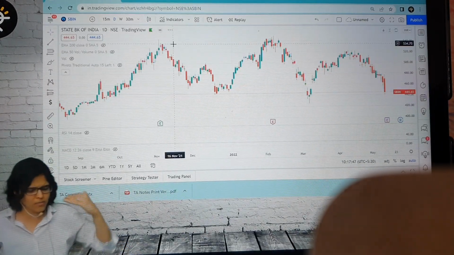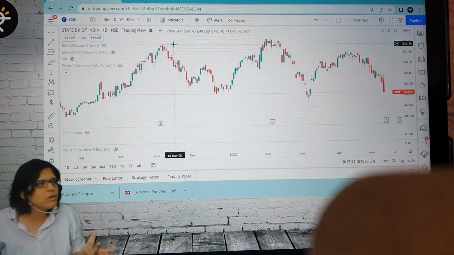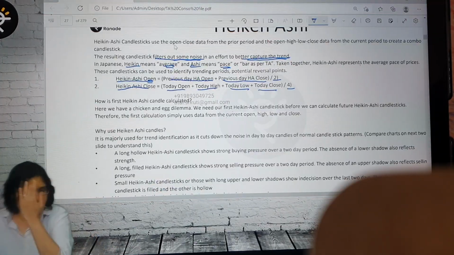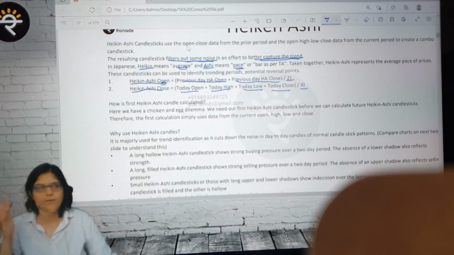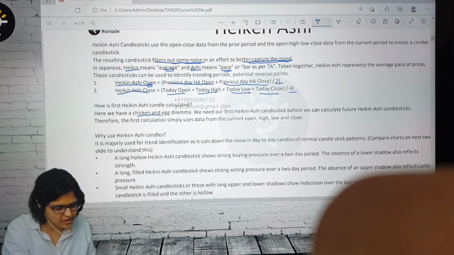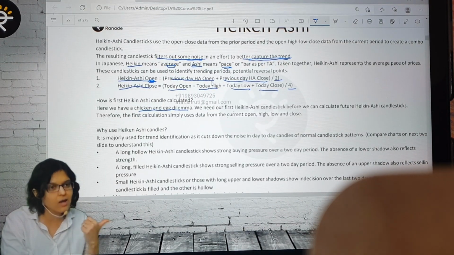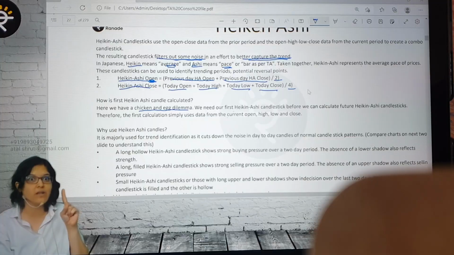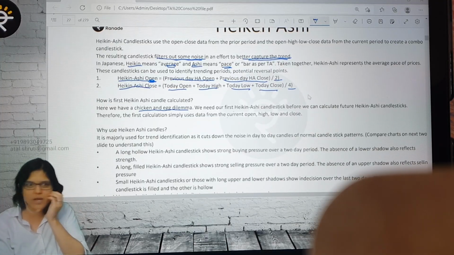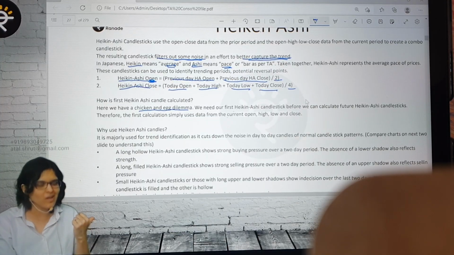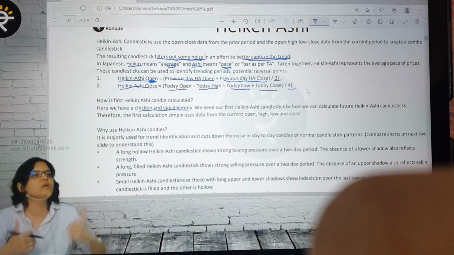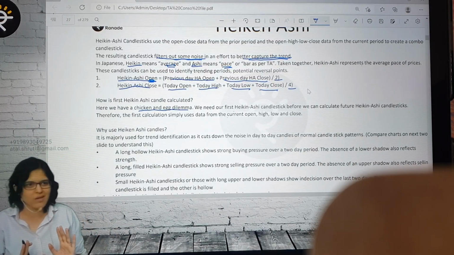Someone may feel that they've come to a point in time where they believe that Fibonacci suits them better. Possible, no problem. But the whole point I want to make is that this is how the open and close are calculated. The only point I was trying to search for is the chicken and egg dilemma. The open price of Heikin Ashi is calculated as the previous day's Heikin Ashi open and previous day's Heikin Ashi close divided by 2. For the first ever candle, how could that have been calculated, because there was no previous? For the very first candle only, that day's data was taken, and that day's open was the open. But this is just a fun fact.